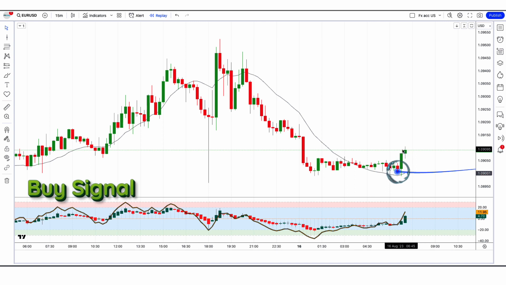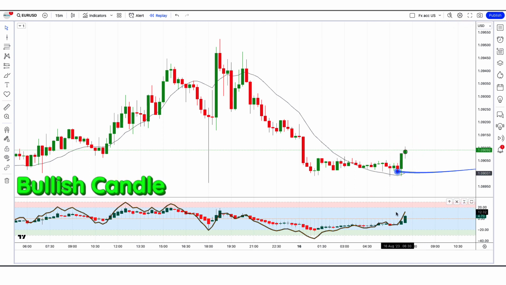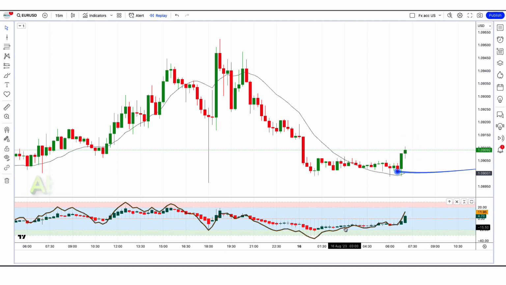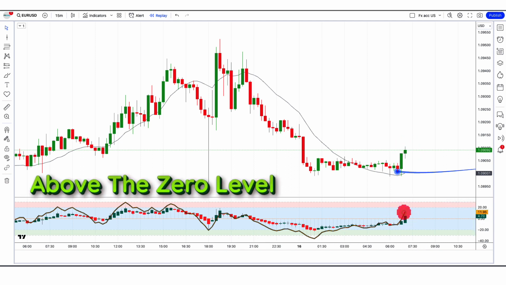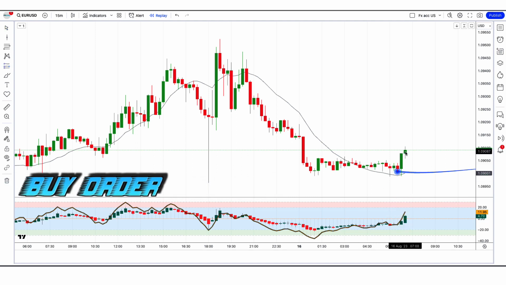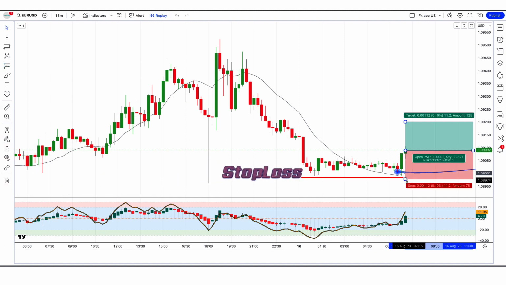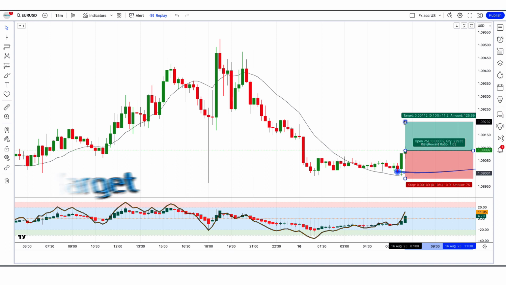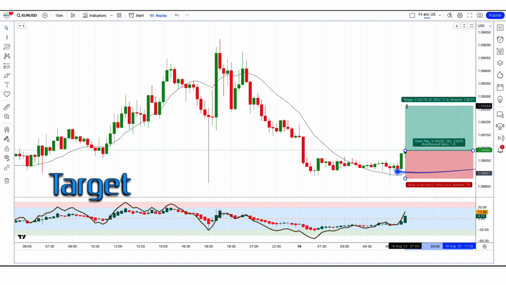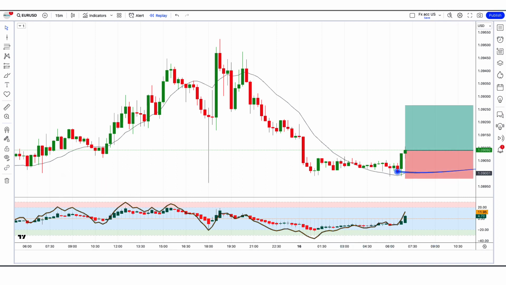When the MA Sabres indicator has given us positive buy signals, when the market forms a bullish candle, and the RSI shadow of the Heikin-Ashi RSI oscillator indicator is above the 0 level, if this condition is fulfilled, then we will place a buy order. Our stop loss will be placed at the current market's lower point, and the risk to reward ratio will be 1 to 1.5.